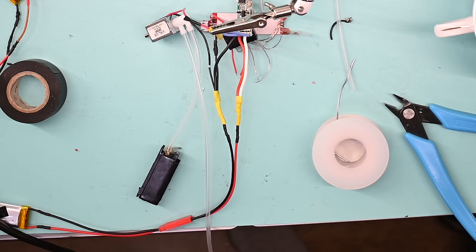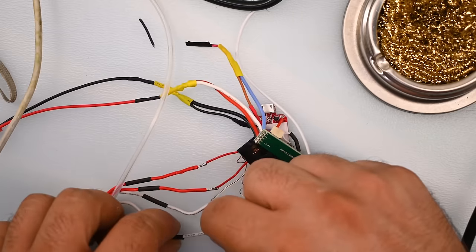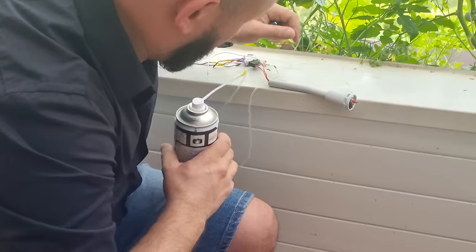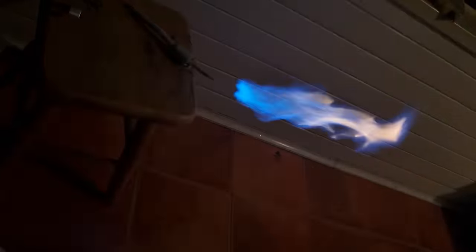No. I'm scared. But here's proof that it did once work. Maybe test it out before we secure the shrink tubes. I'm scared. Why? Goes on fire. I'm so excited. So it can't blow too much. That's fine. The sound is amazing.